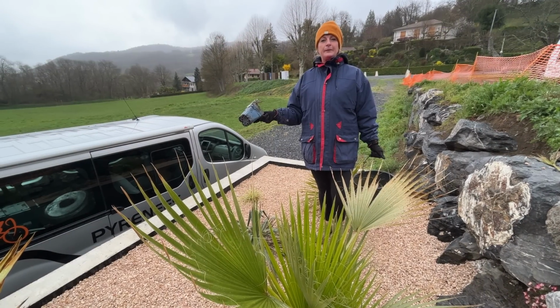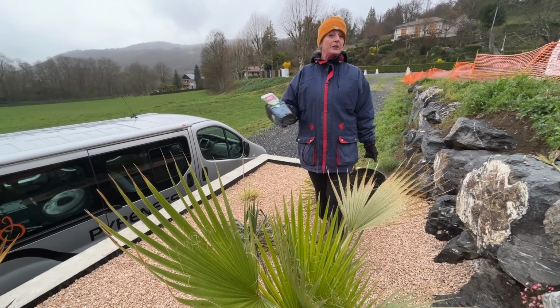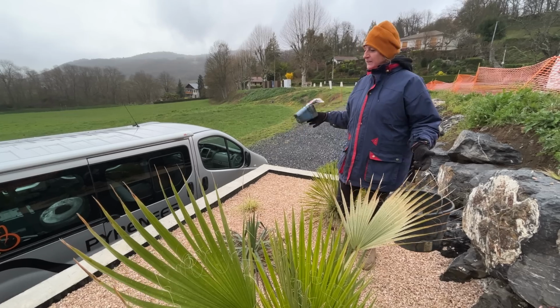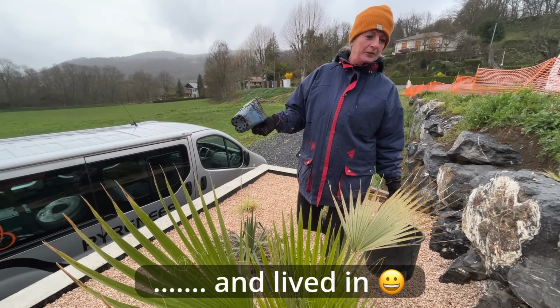While Ian's working away in the garage, I'm out here and I'm just putting some plants in the stone wall, in the cracks, just to make it look a bit prettier. I just want to make a little garden at the front here just so it looks pretty. I feel better for making it look pretty.